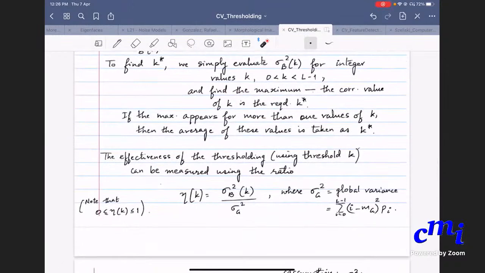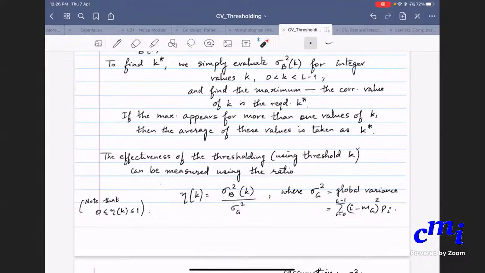There is a way of checking the effectiveness of this thresholding. You simply divide the sigma B square that you obtain by the global variance. This quantity is going to be between 0 and 1, with 0 being absolutely ineffective, and 1 being the case where there are exactly two classes that you are breaking up, where there is a very good threshold.